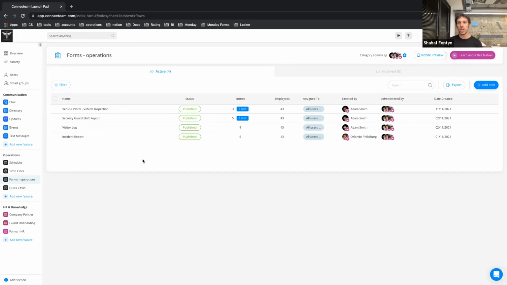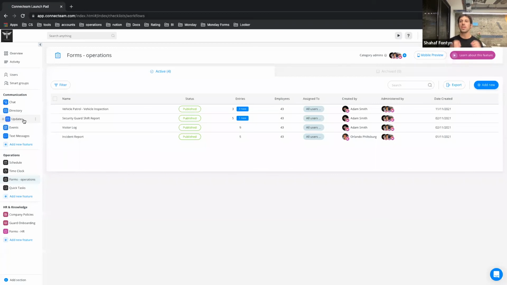You guys have a lot of communicational tools under the communication here. Chat is your daily communicational tool. You can chat back and forth with one security officer or a specific team. For example, all of John's team or all the security officers that are performing patrol. You can perform a team chat, make sure that everyone's communicating with each other.